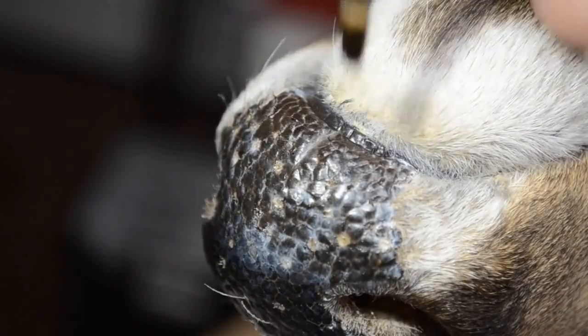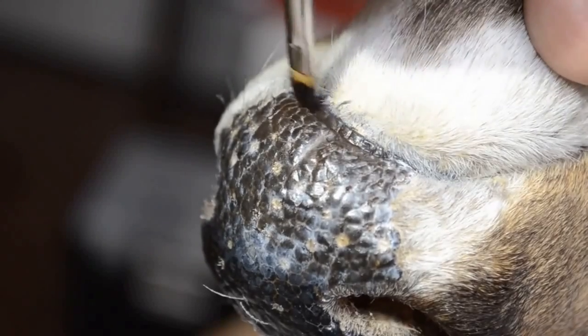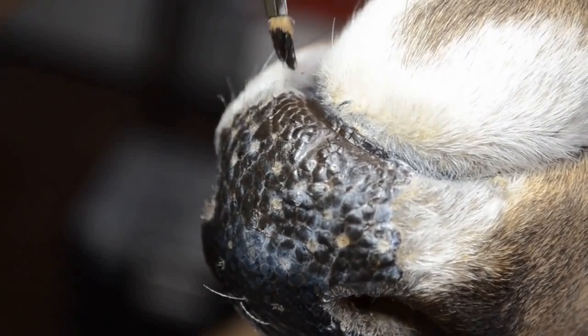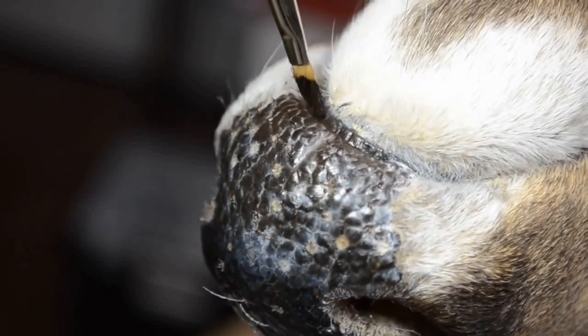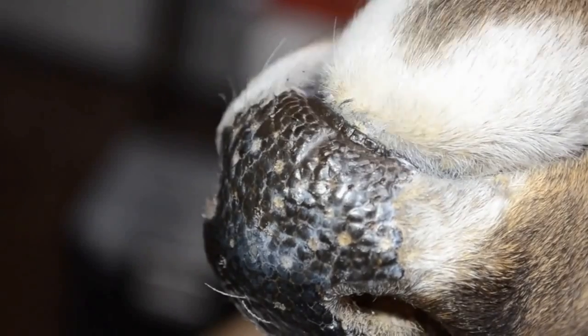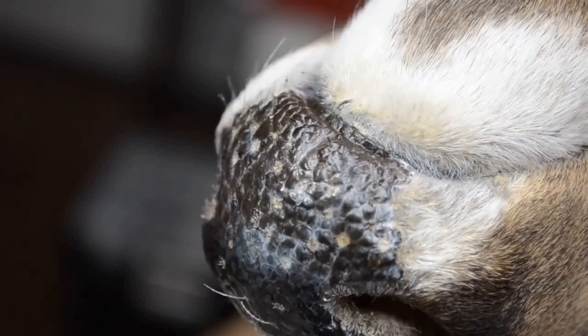Same thing with the lower lip. You get in there with just burnt umber just on the tip of the brush. This is extraordinarily subtle. Have I mentioned how subtle this coloration is? It will show when the gloss coat is applied to the nose pad.